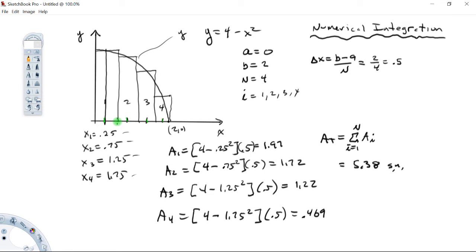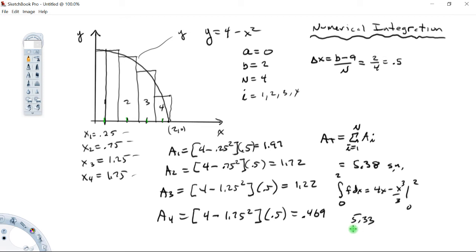Now I'd like to point something out here. If we actually did this via standard methods of calculus, that area would equal the integral from 0 to 2 of f of x dx. I'll just put f dx here, kind of shorthand it. And this is a pretty easy function to anti-differentiate. That's going to be 4x minus x to the third over 3 evaluated from 0 to 2. And if we run a value on that, what did I get here when I tried that? I got like 5.33 out of that. And a few more decimals here, just looking to 3 sig figs.